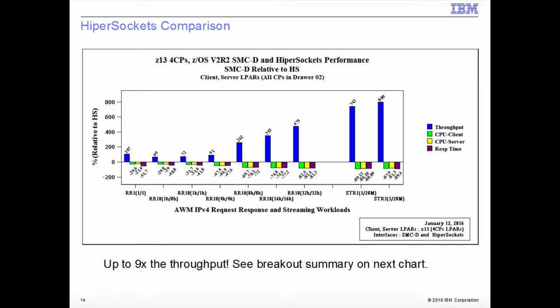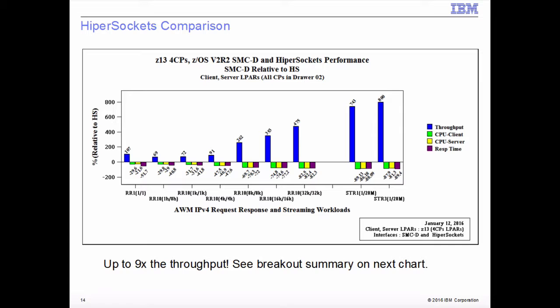And for the same benchmarks that we always publish, you'll see here, moving left to right as the data moves larger, it's still 10 connections for this request response pattern. You'll see that once again the CPU savings goes up, and again relative to HiperSockets, you'll see all the data patterns on the left-hand side are around a 60 to 70 to 100% improvement. And as you move into the data in the middle, where you get a little bit larger data messages, you'll start seeing 3, 4, 5 times the throughput, along with 60, 70% CPU savings.